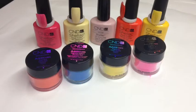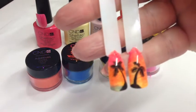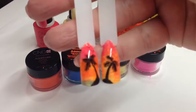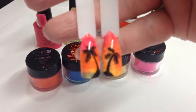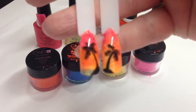Hi everyone, okie doke. So I know you all want me to do a tutorial on my palm tree nails, which are these here. Just see if I can zoom in on that. After asking on my Facebook group, I got a positive response, so that's what we're going to do today.